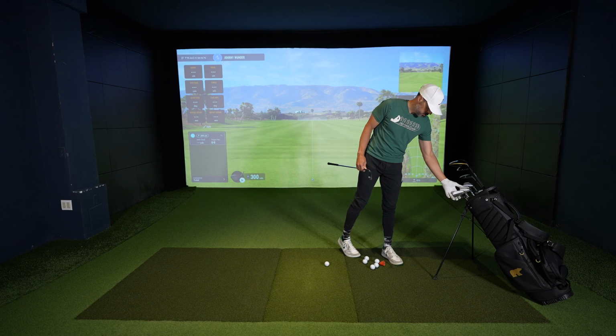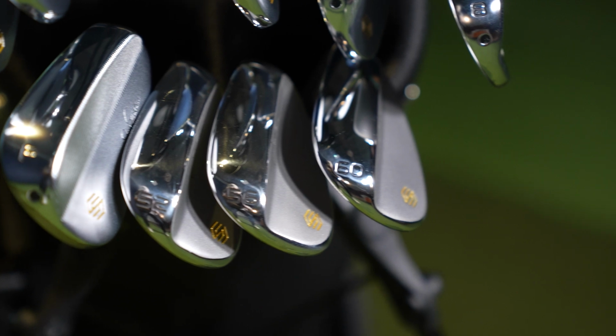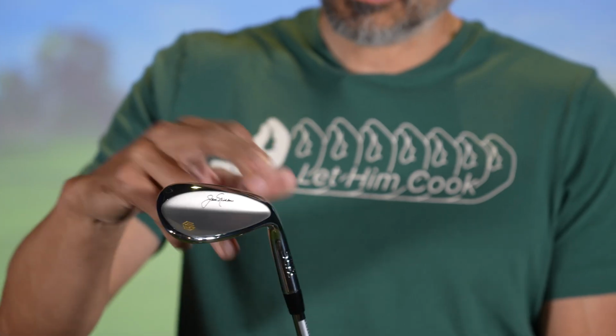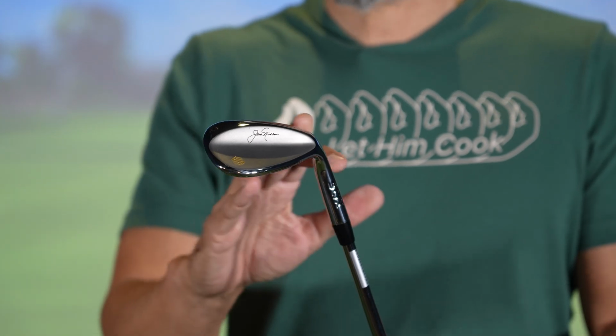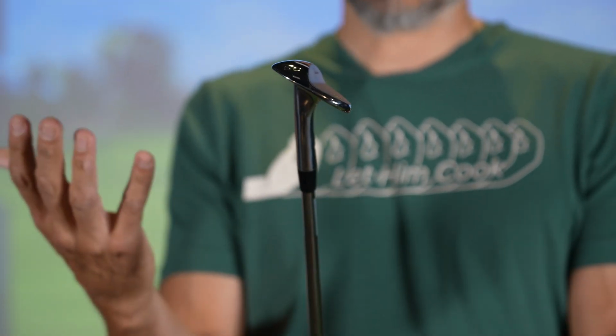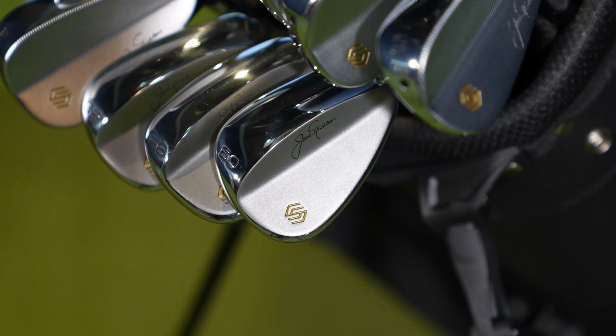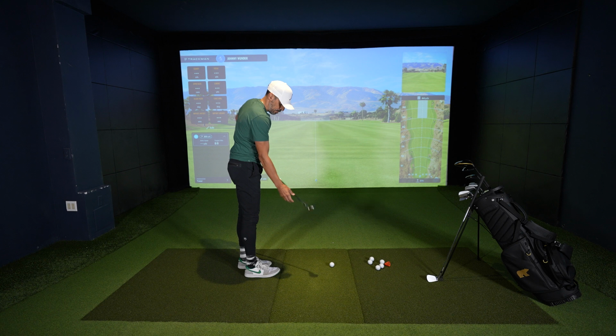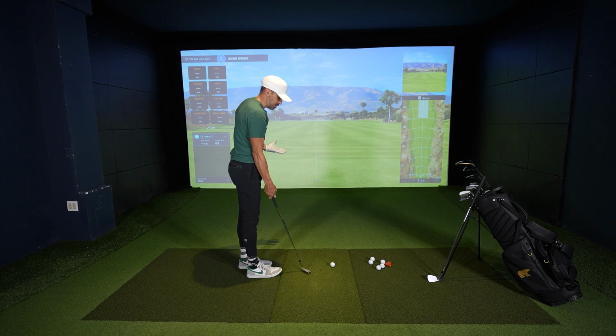So we're gonna dig into this bag a little bit. I'm excited to hit these, and we'll start with the 9-iron and the lob wedge. If you look at this lob wedge, this is like the lob wedge that you would see on tour. It's got heel relief, toe relief, a sharp leading edge. I wouldn't call this a super low bounce wedge, but I'd say it's probably in the 8 to 10 degree range somewhere. It's got good weight to it. I actually do like how they set it up with the offset in the top area. This is a nice looking golf club.